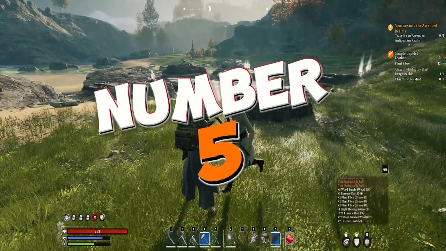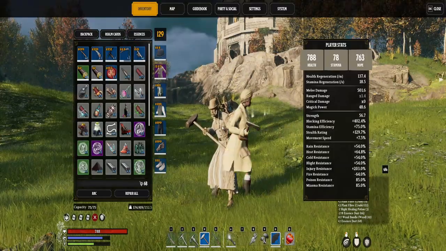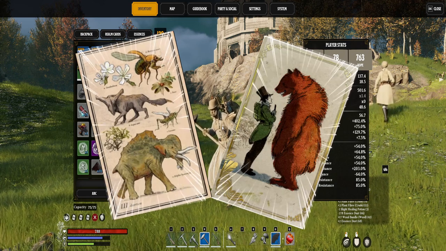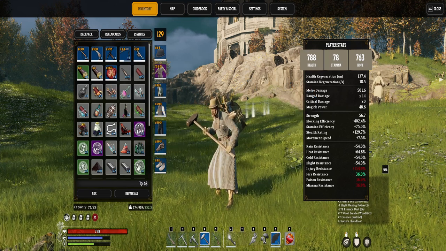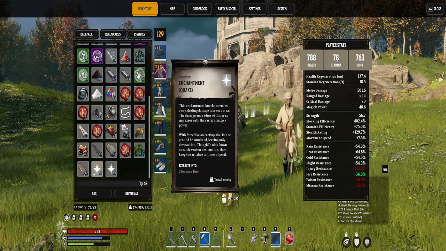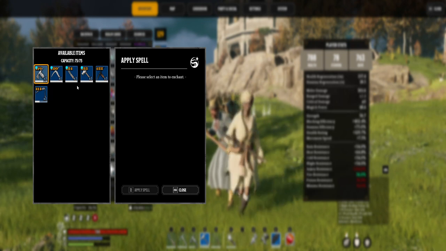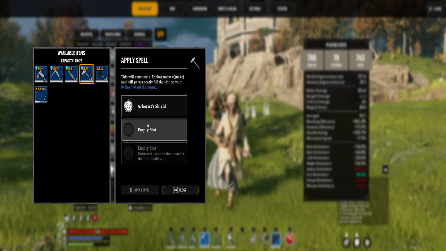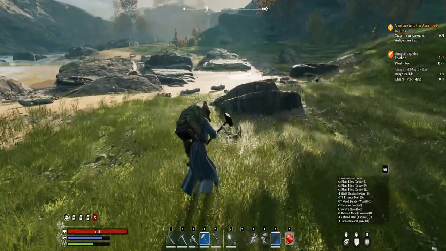Now for the fifth one, you will get this one a little bit later. You'll need the desert card and you will need the hunt card. This one will cost you 15 T2 essence, and that enchantment is Quake. Now, Quake, I have it over here. I will activate it. I'm not sure which one I should put it on for this character. Maybe them all, because, you know, Quake, Hammer, Sledge. So I'll put it over here. I'll apply it.